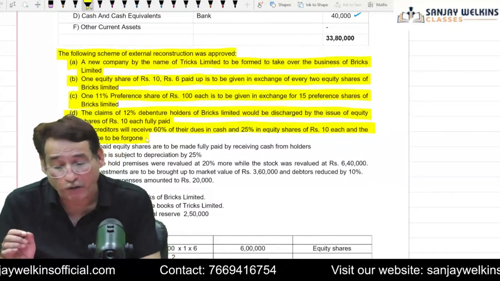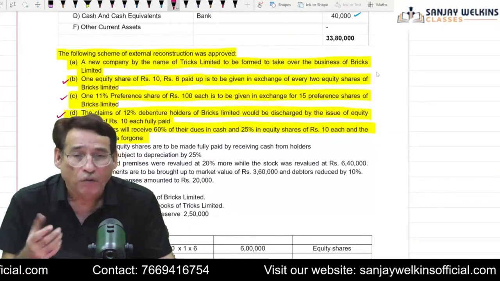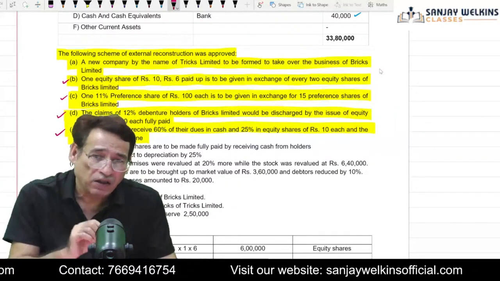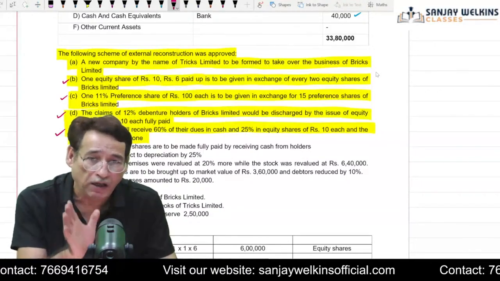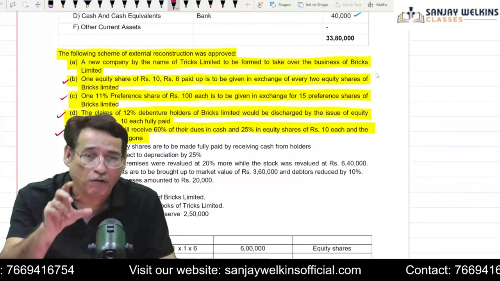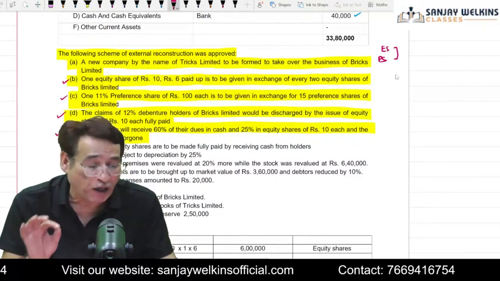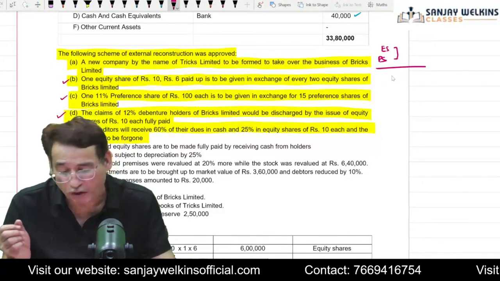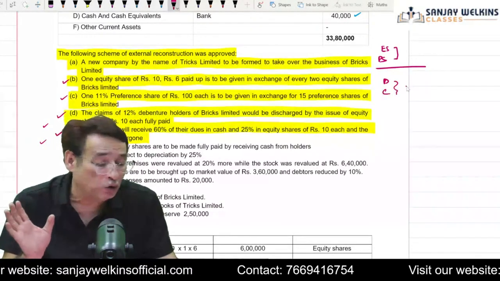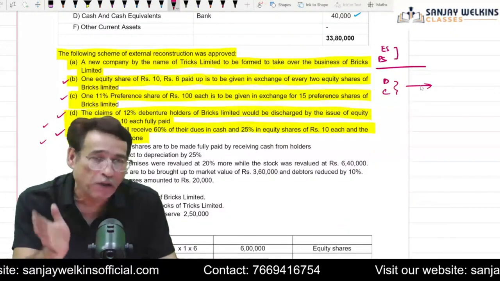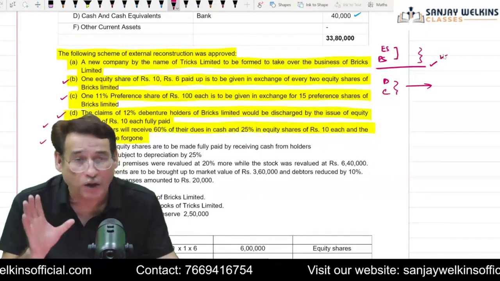Yes, so everyone has given me the very correct answer. It's nice to see. In this case, it is a case of net payment method. Could anyone among you remember under net payment method what I said earlier? In the last session, when we talked about net payment method, I also talked about this particular fact that under net payment method, only payments being received by the shareholder will constitute the amount of purchase consideration. Only payment received by equity shareholders and preference shareholders. If a party other than shareholder receives any payment, for example, we will see in this case there are two parties, debentures and creditors. They are also receiving some payment, but those parties will not be considered for the computation of purchase consideration. The total amount received by equity and preference shareholders will become the amount of purchase consideration.